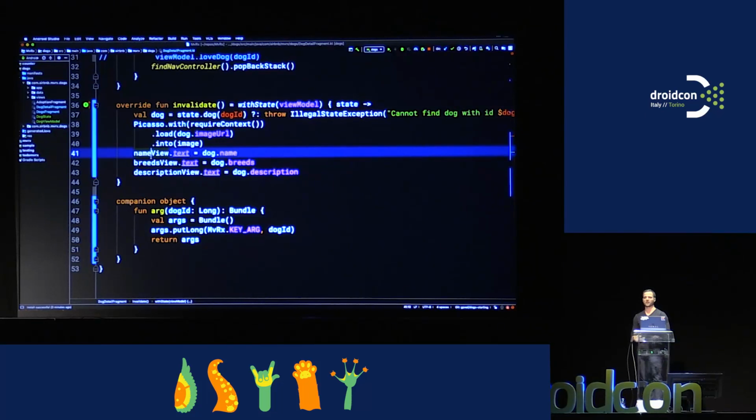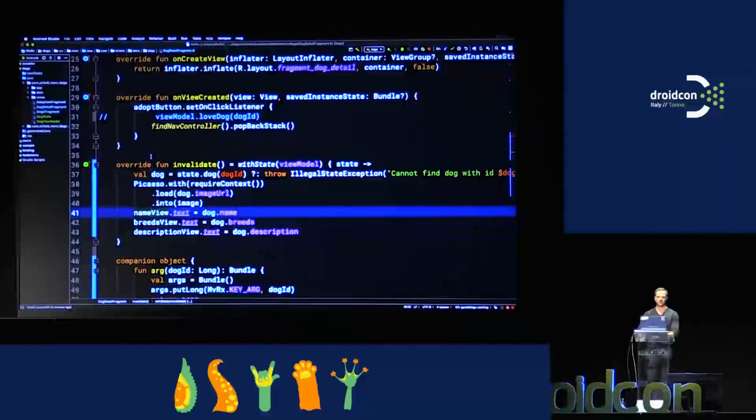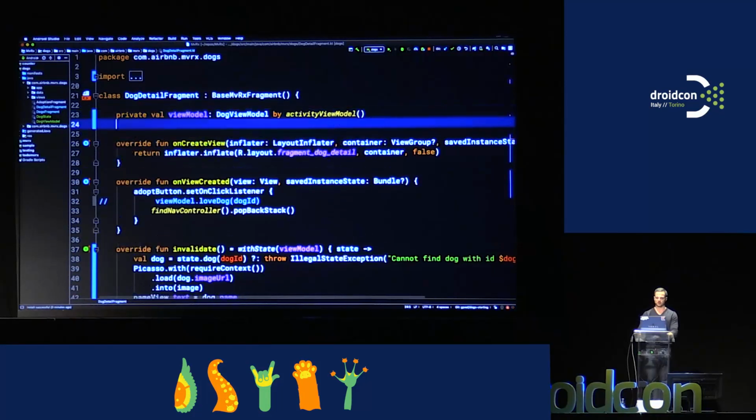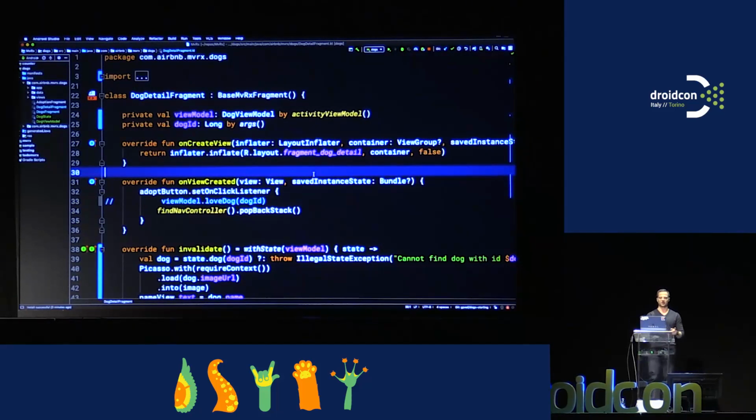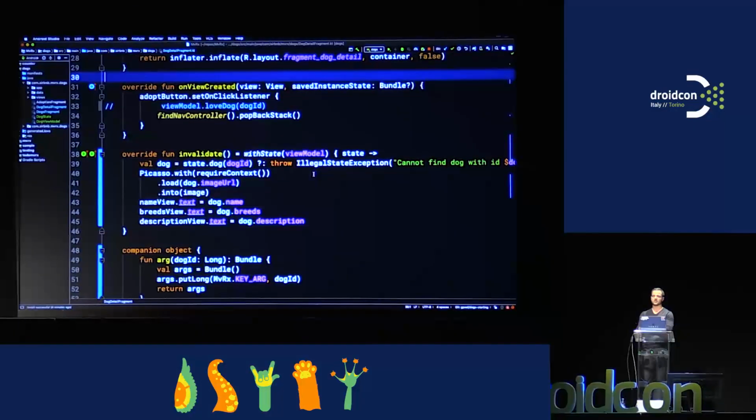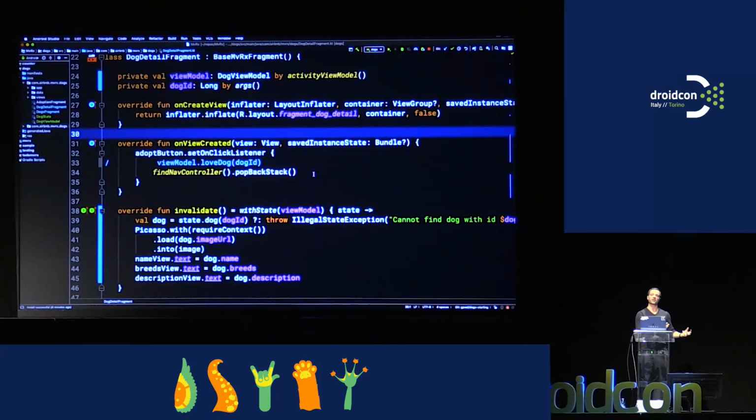So this is pretty great. And this feels a little bit magical because we wanted people to be able to use fragment args without creating constants all over the place. So the way we get this out, we never actually need to use that key again. Now, Mavericks is going to help us with that as well. So we know we want private val dogId. It's a long. And here we have another property delegate that ships with Mavericks that makes things easier for you. So we're going to say by args. What that's going to do is if you're in a Mavericks fragment, it's automatically going to look in the arguments for that fragment for Mavericks.keyArg and then try to cast it to whatever type you have there. So this makes it really, really easy. We now have our dog ID in our fragment without having to create any new keys.